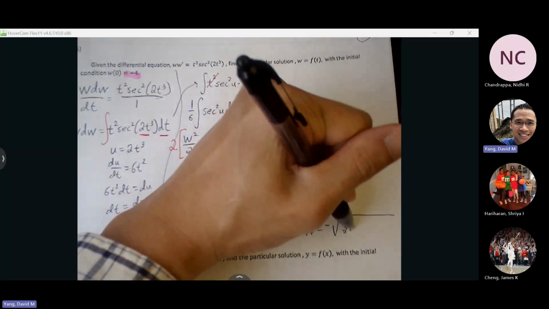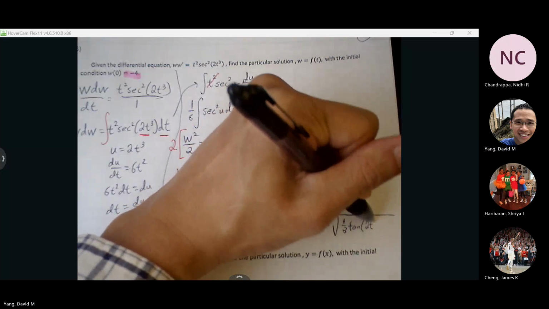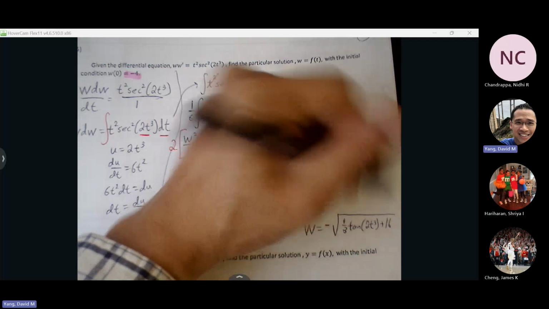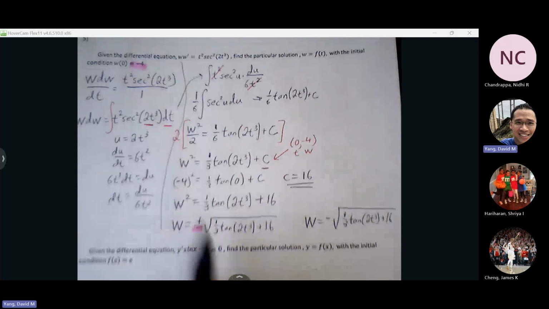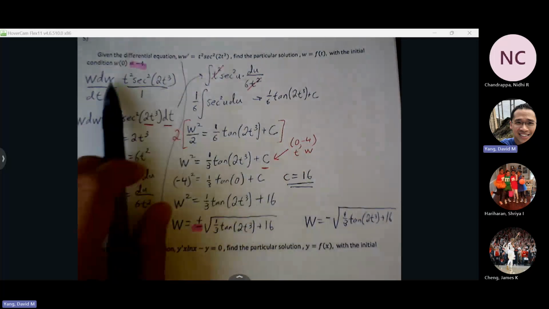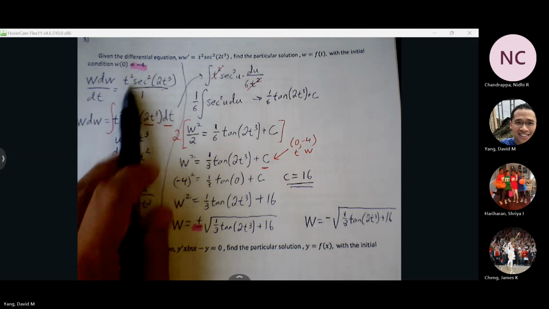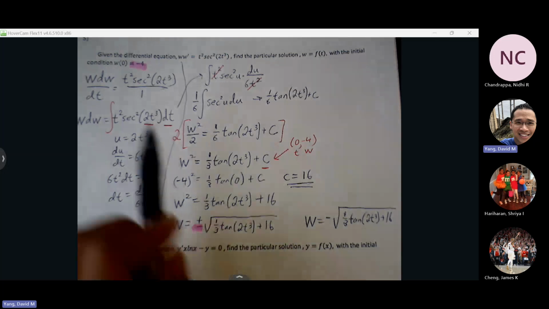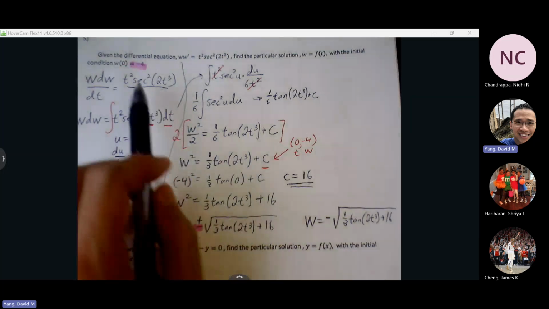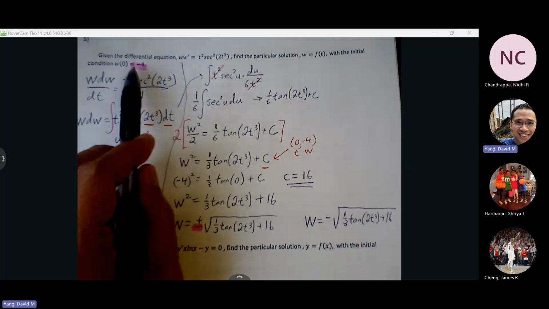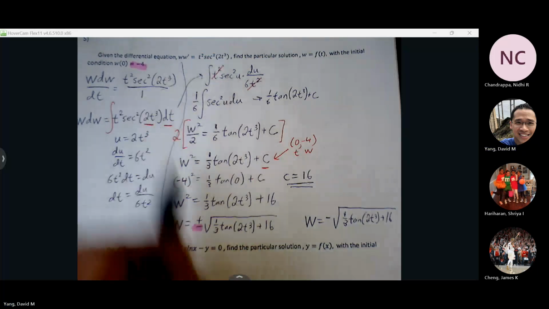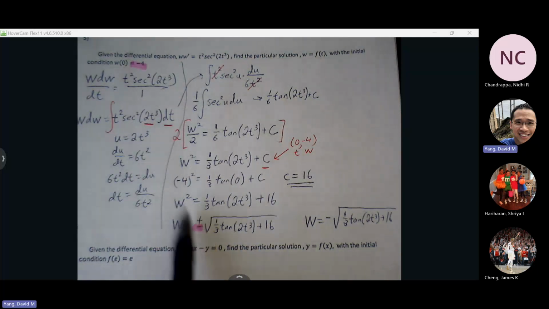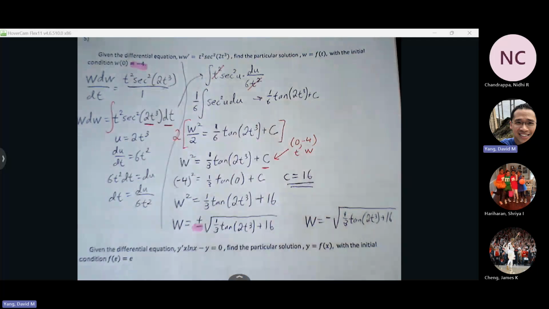What is that ordered pair? The reason why is because if I plug 0 into this equation, I've got to get a -4 in return. If I plug 0 in for t, I'll get tangent of 0, which is 0. 0 plus 16 is 16. Root 16 is 4. So if I keep that positive square root, this ordered pair doesn't live there. So I have to have a negative sitting out here to ensure that I get that -4. Okay.